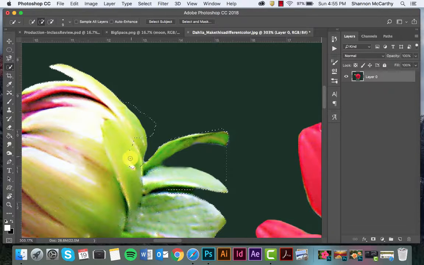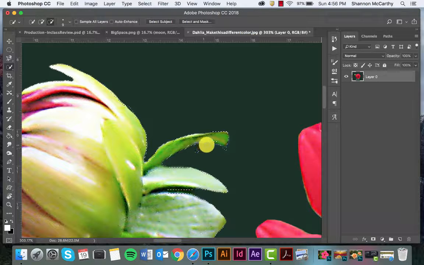It's sort of like knocking sand off a shoe. I don't want it, so I'm knocking it away. Same concept. Knocking that down, the green, adding that back in. So it's a lot of give and take. It's a lot of experimentation and play. But this is a great way to start off selecting items.